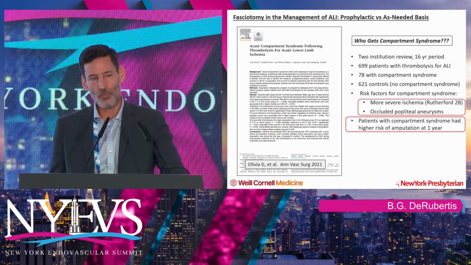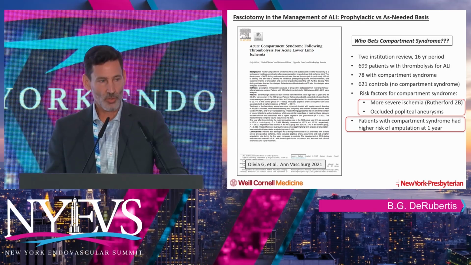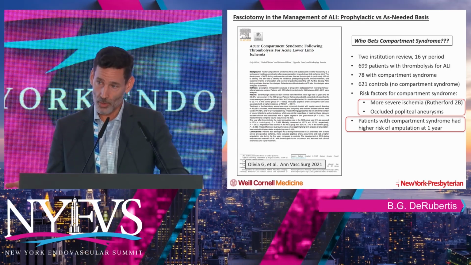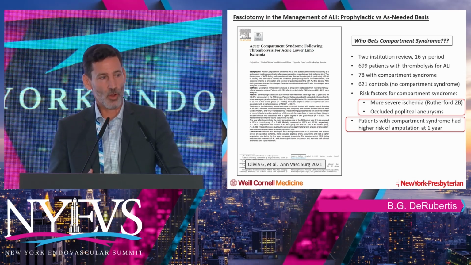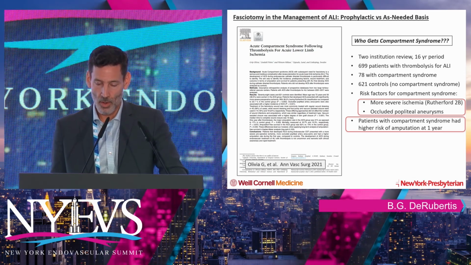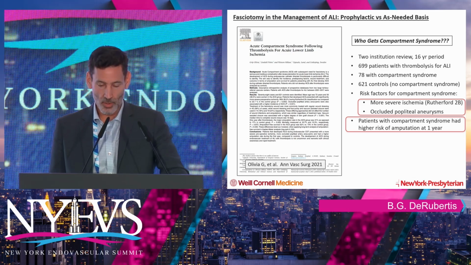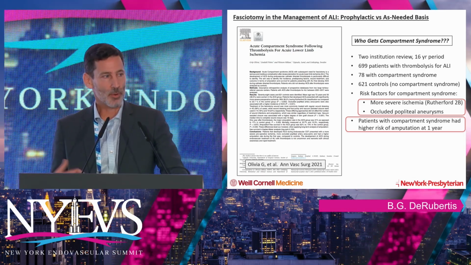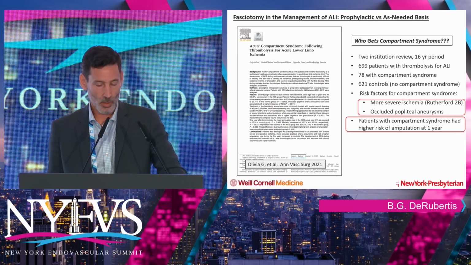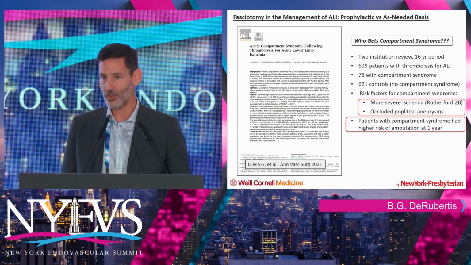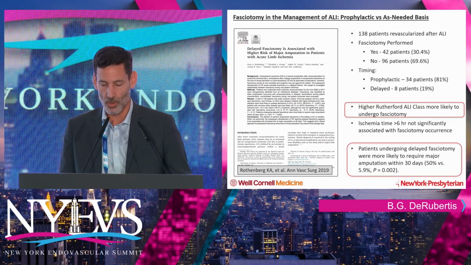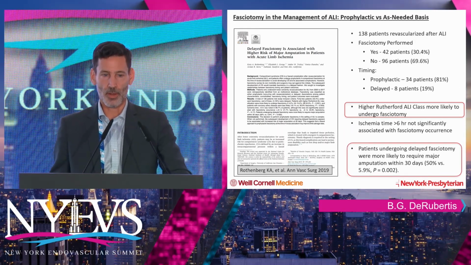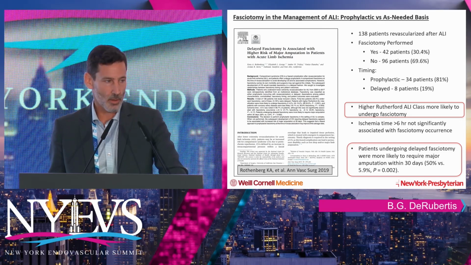And there are some factors that are probably associated, not shown in this paper but in some others, that are associated with high risk of compartment syndrome or conversely low risk. Patients with a larger volume of muscle mass, interestingly, are more likely, and there's at least one report showing that particularly women and people with very small muscle mass are maybe protected even in episodes of prolonged ischemia. So knowing which patients are at risk can help you make that decision about whether or not to go to prophylactic fasciotomies.